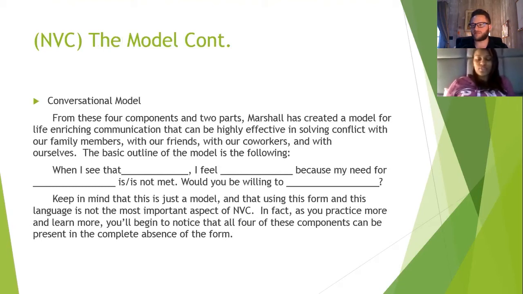So in the role play, the husband at first was upset. He felt like he should be able to make decisions, if he felt it was the best for their family, without consulting with his wife. And then after they were able to use the nonviolent communication conflict resolution method, he was able to say that he would be willing to communicate with her before making decisions.